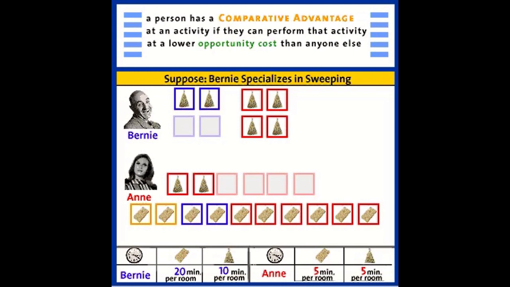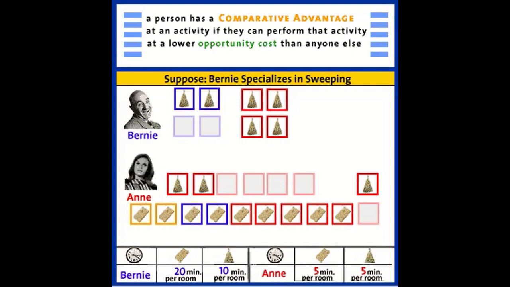Well, we've got a little bit of an imbalance here, and the imbalance is that we've got more rooms scrubbed than we have swept. If Anne wants to be able to sweep and scrub equal numbers of rooms, then she might want to convert one of these scrubbings back into a sweeping so that she now has equal numbers of rooms swept and scrubbed. Well, look at this. Anne has now got a total of 1, 2, 3, 4, 5, 6, 7 rooms swept, 1, 2, 3, 4, 5, 6, 7 rooms scrubbed. Bernie has 2 rooms swept and 2 rooms scrubbed.